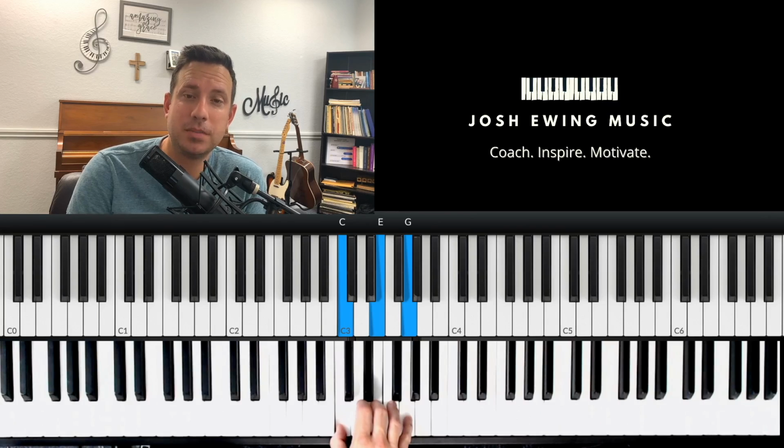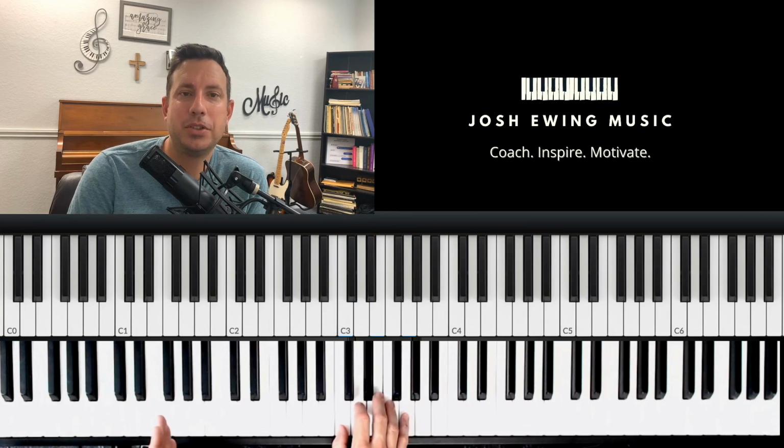Those are our notes. Now the next chord in the progression is an A minor chord. That's our sixth chord. And so what we want to do is we want to find the inversion of A minor that keeps as many common tones, number one, and the voices that need to move, we want them to move as little as possible.